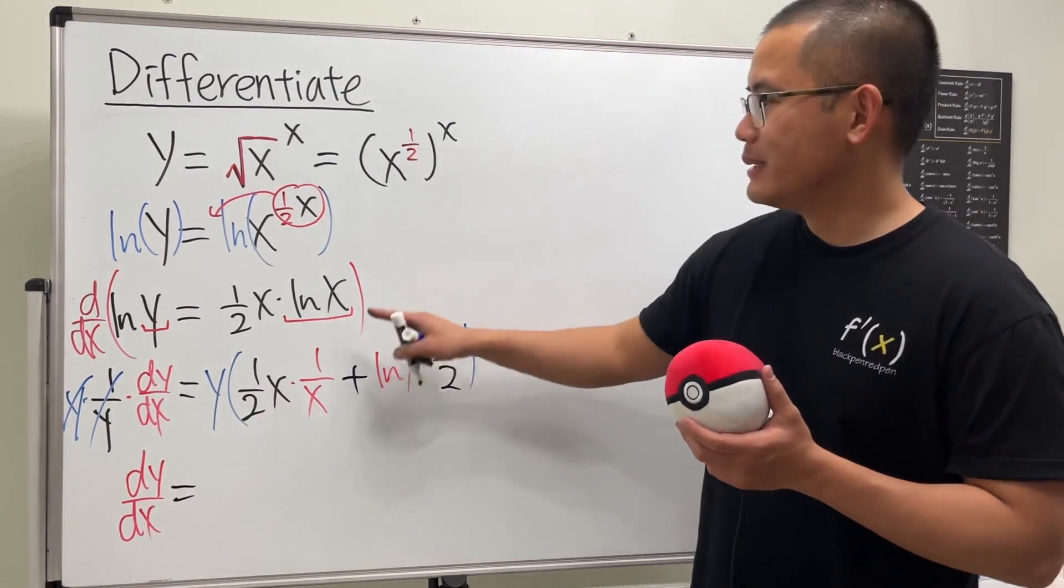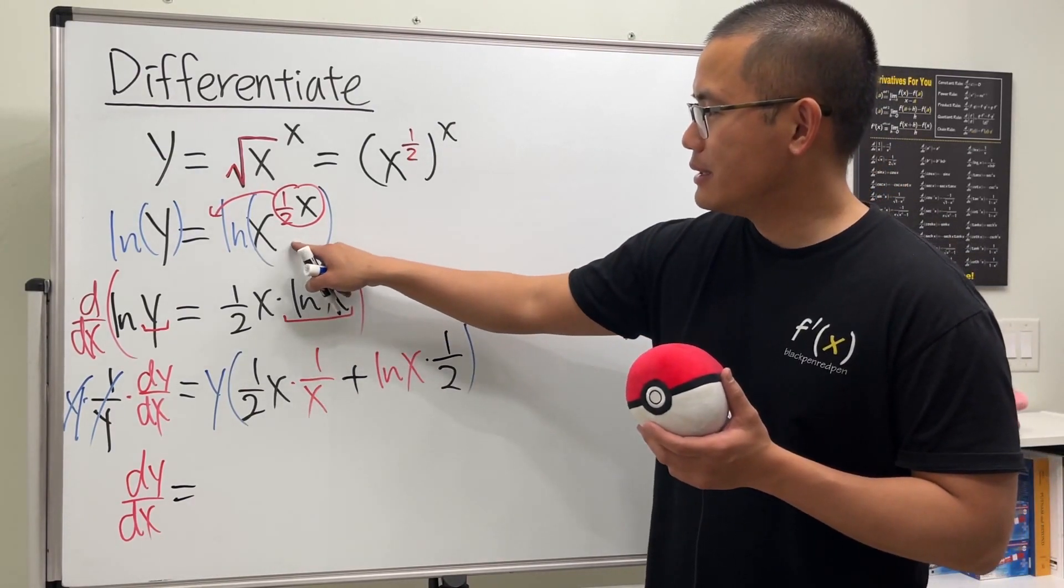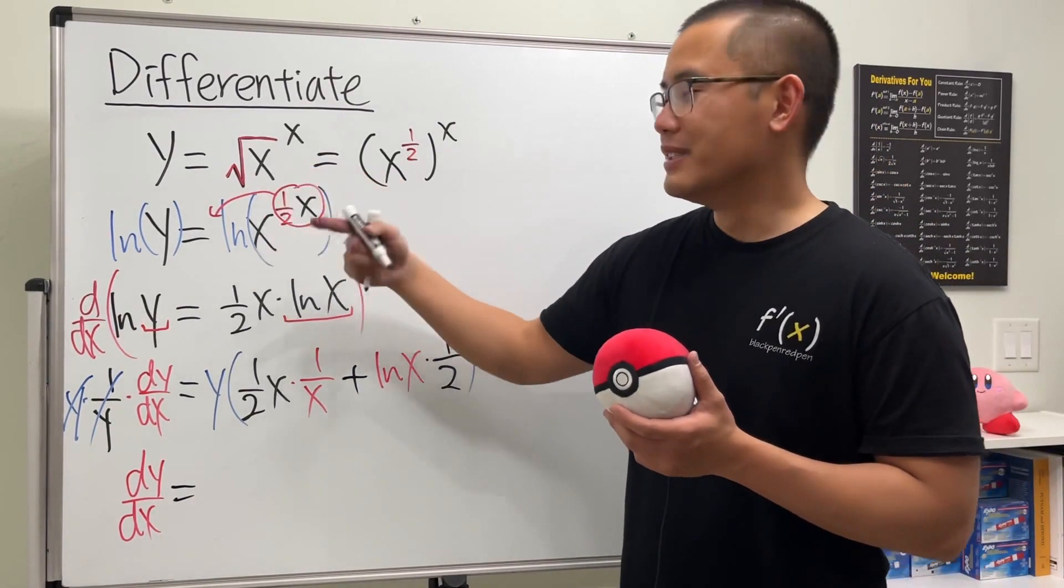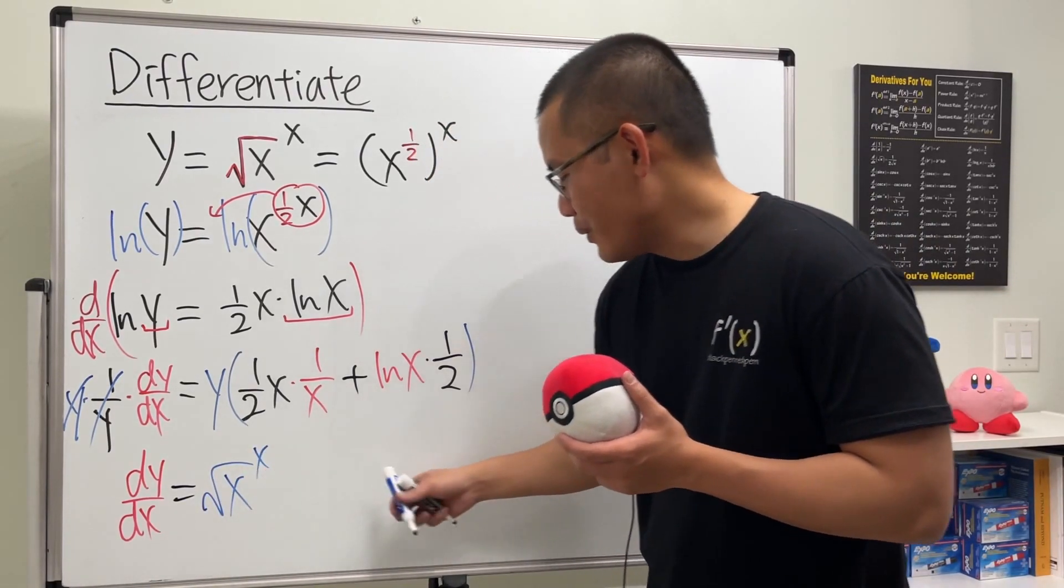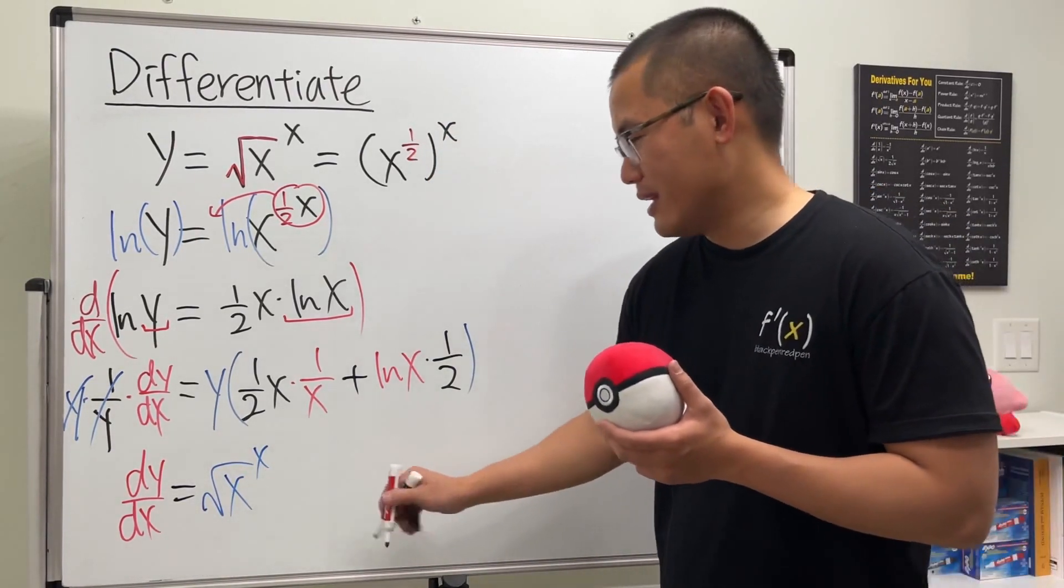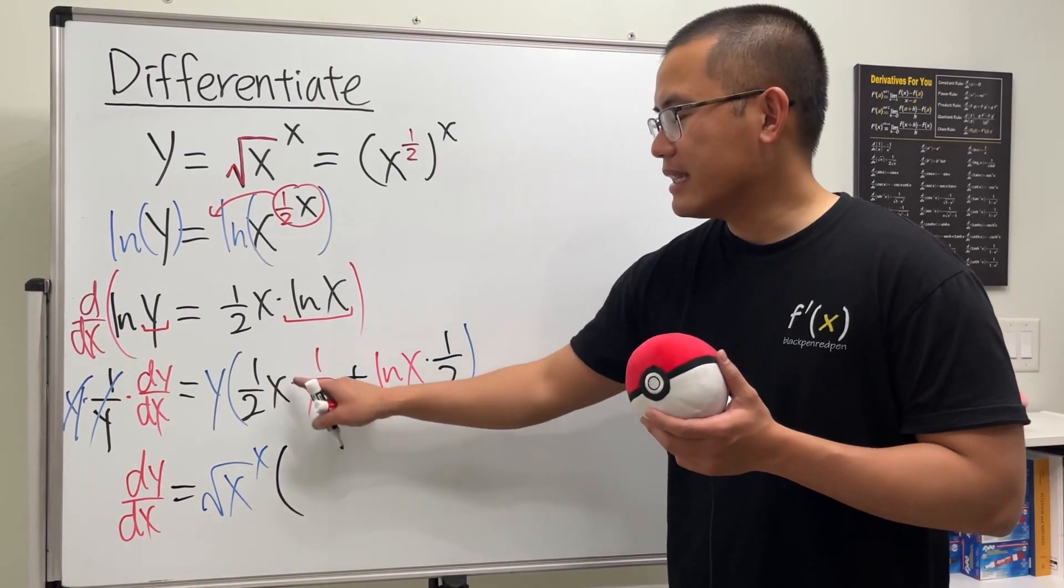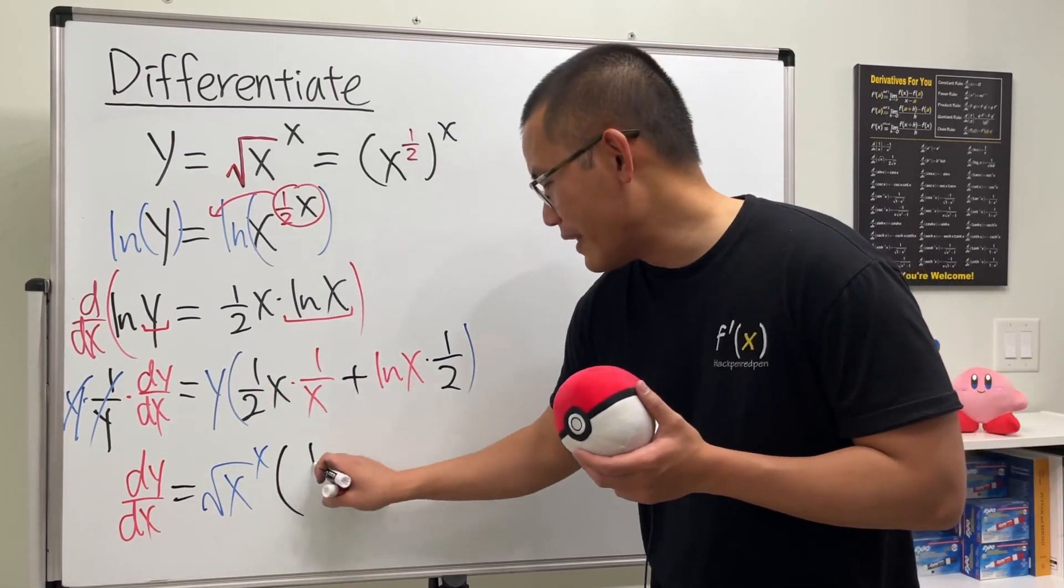Y is this, which is that. We can replace that with square root of x raised to the x power, and then we have the rest. We multiply it by this and that. The x cancel so we have the one half.